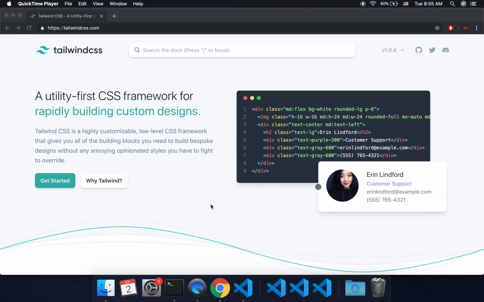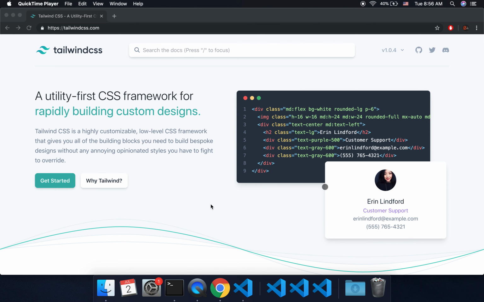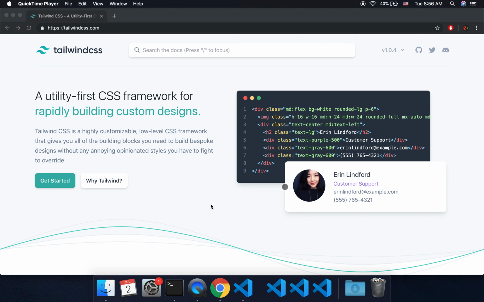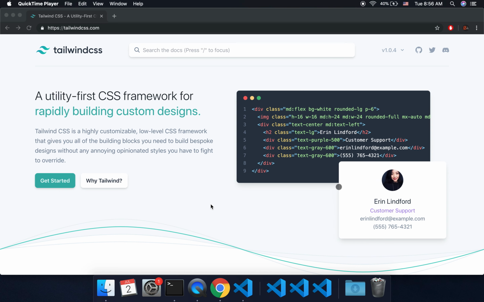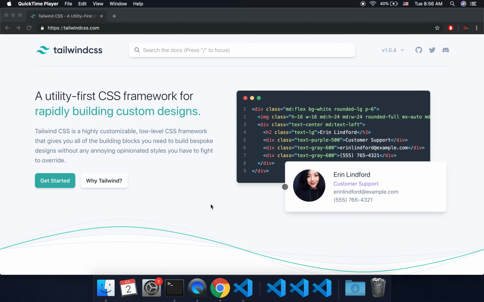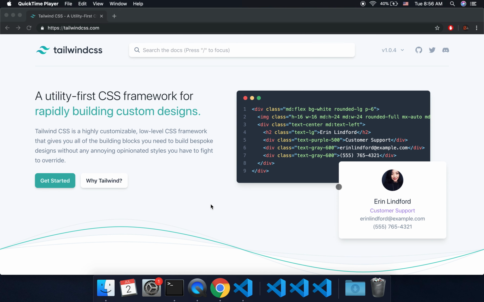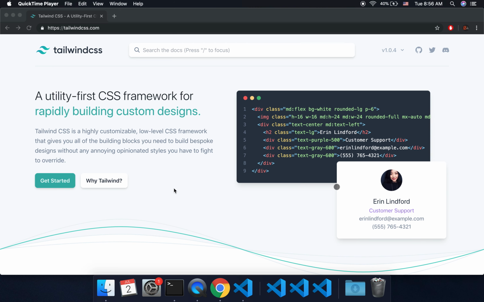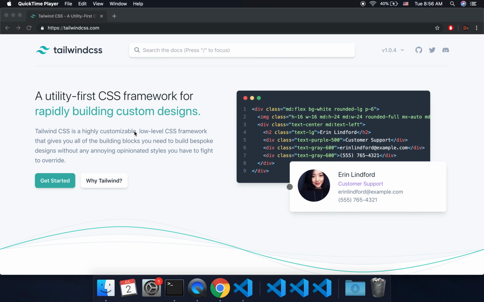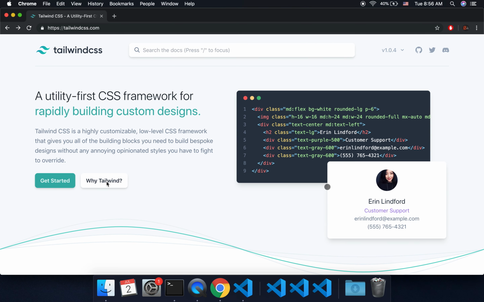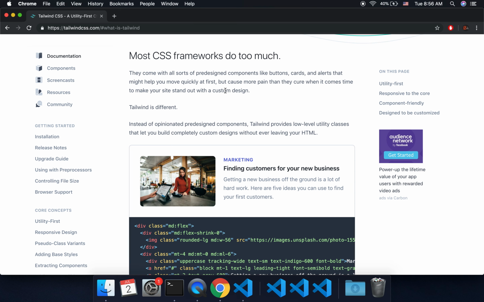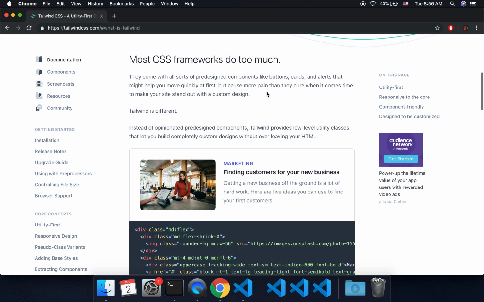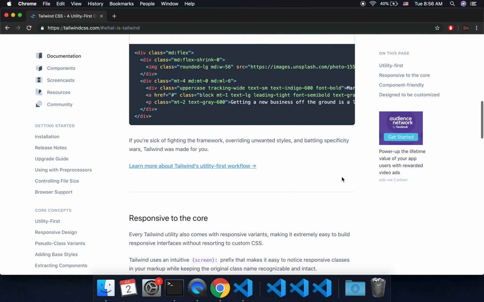Hi there. So today I'm going to be talking about Tailwind CSS with Svelte, and it's not going to really be very specific to Svelte, but it's just an intro to Tailwind, and I'm still learning it, so I'm not an expert on it, but I thought I would talk about it today. So why Tailwind? I've been looking into it for a bit now, and I didn't quite get it at first. It took me some time to understand what makes it special.